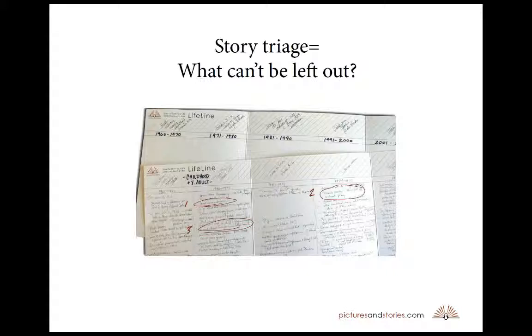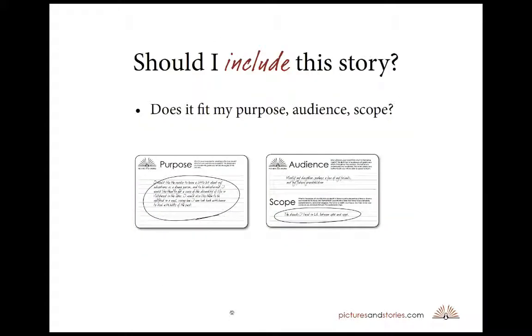And some of these things are just going to be sort of random. They could be descriptions of, you know, maybe what your father looked like while he was shaving. They don't have to be full-blown story ideas, but there are some certain things in here that you're really going to want to make sure don't get left out. So you start with what's the most important thing, and then what's the next most important thing, and you just kind of go through that and start circling things on your timeline.